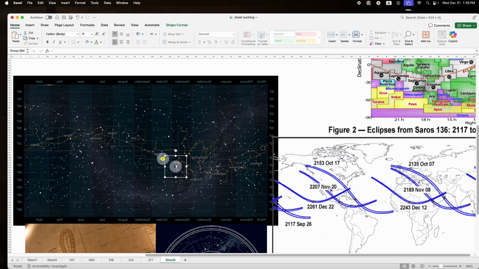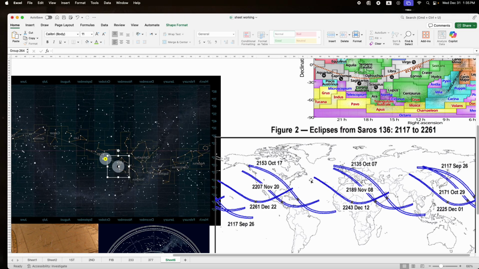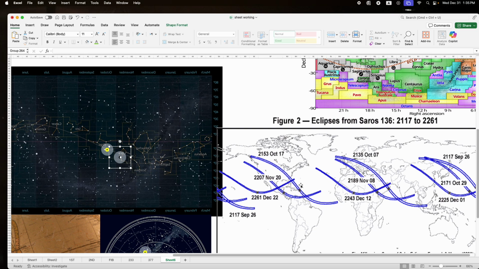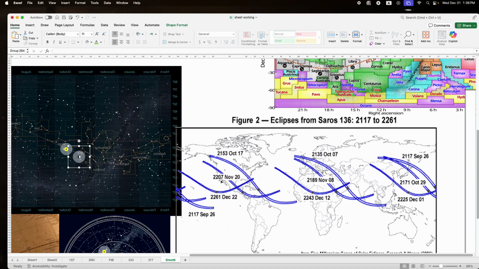And so on a Saros, the eclipses are happening every 6,585 and a third days. So that's 18 years, 11 days, and then 8 hours, which is a 120-degree shift. And so what you see here is all the eclipses on this particular Saros. So every time that you're moving this 6,585 and a third days, just like we're moving from November 20th, 2027, 18 years later, we're up to, where would we be at? 22, maybe, okay, that's the last one on this.